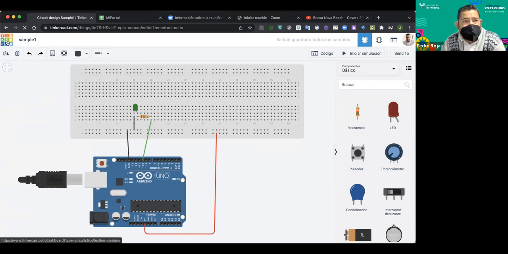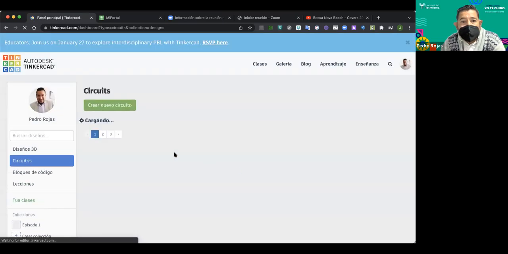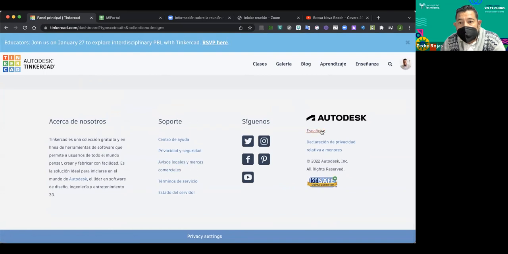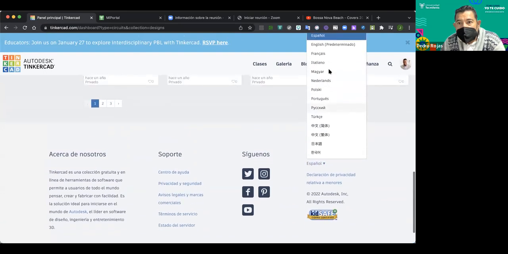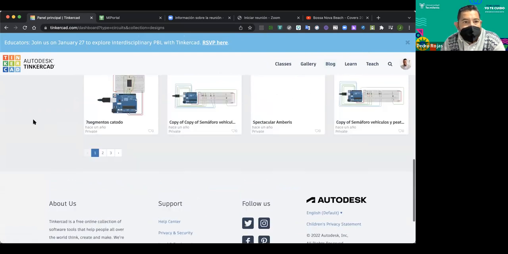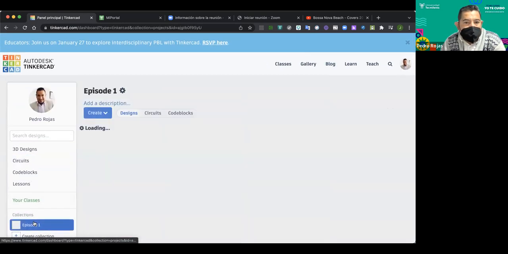So I'm going to click in Tinkercad, and then go back to this. Then here I'm going to click on Autodesk, and select the English language. Then I have my interface, now translated to the English version.